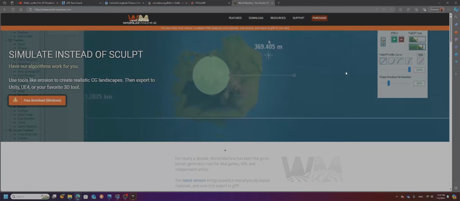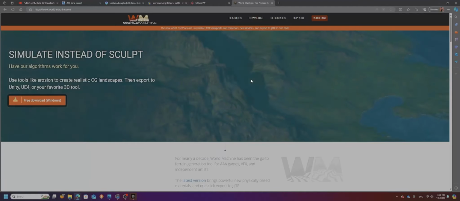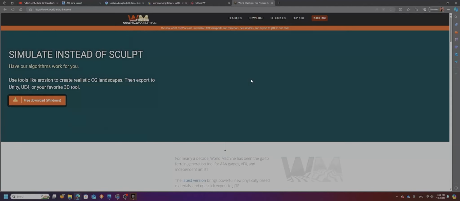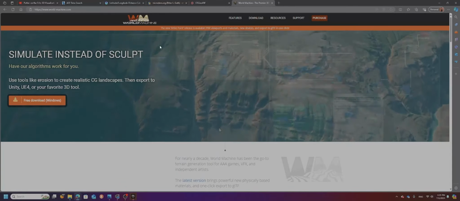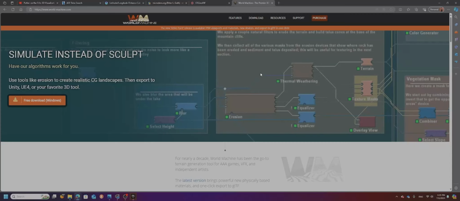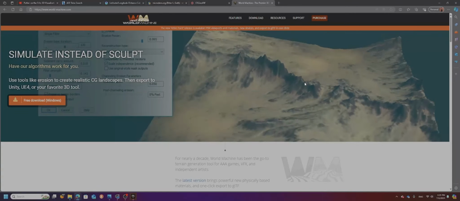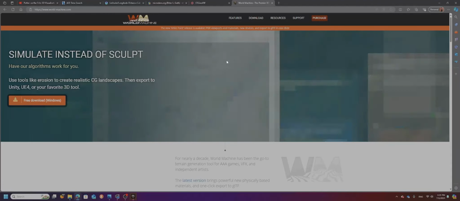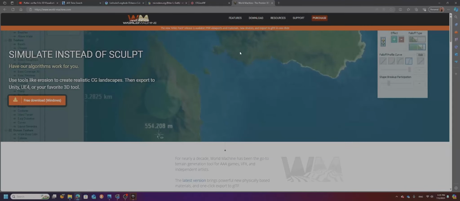Now, we're going to use it for using a height map, okay? Which is another feature that you can do, which allows us to import imagery, such as we're going to do from the NASA website, and then manipulate that imagery so that we can export it as a PNG, which is something that can be read by Unreal Engine. So it's going to allow us to give a little bit more detail to the imagery that we've downloaded as well. So a couple different things we're going to do with it.